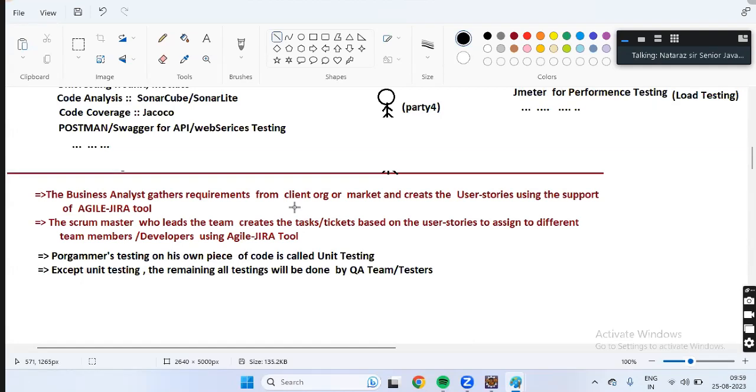Suppose you belong to Hyderabad. You got a job in Delhi, but you don't have a plan of settling down in Delhi. You just went there for job purpose. Will you purchase a house there, or will you think about staying in a rented house? Definitely you will think about staying in a rented house. Once the job period is over, you will return the house back to the owner, and you will come back to Hyderabad.